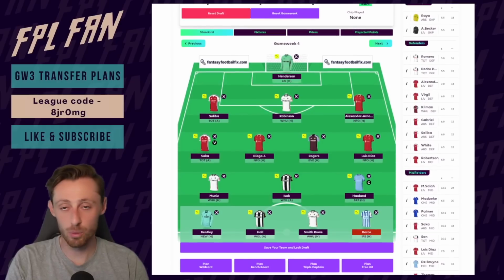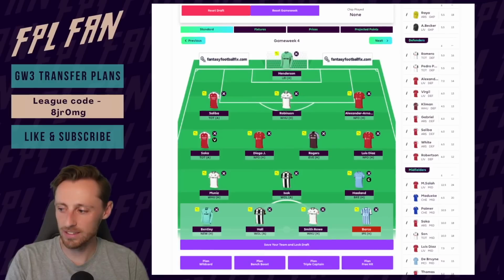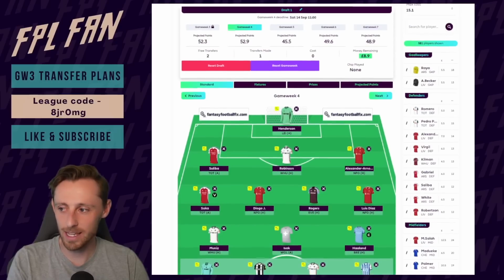The only problem, and I wanted to touch on this, was you can see here the money available is now 0.4 million. And if I was to bring in someone like an Ollie Watkins for their great run of fixtures, if we saw some good stuff in game week 3, selling Isak to Watkins actually isn't on the cards unless the FPL gods give me a chance.